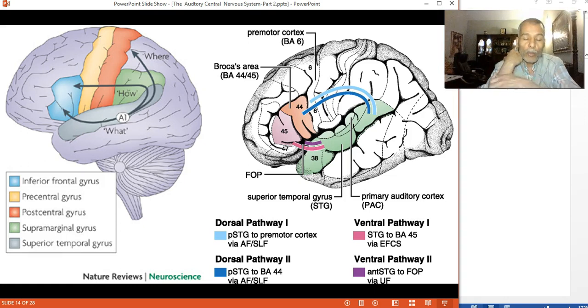It's a very complex process, but I just summarized it in a nutshell so that you have an idea about how hearing is connected with speaking and the different structures that control language and hearing in the brain. And as you notice, whenever we do that, we look at the left side of the brain, because Broca's area only exists on the left side. Wernicke's area only exists on the left side.